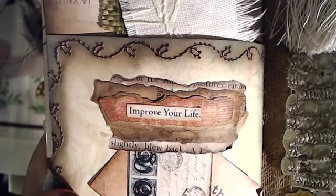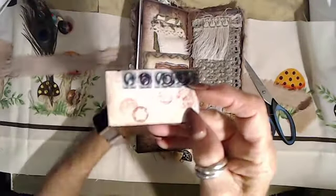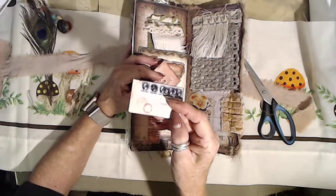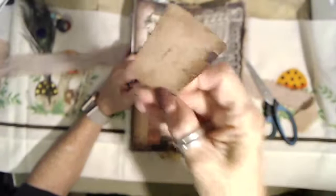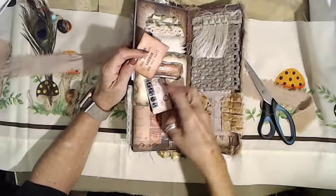This is a word cluster that I did, improve your life. And I tucked in a couple of little small, this was out of one of those, you know, they have auctions for stamps and what have you, and they print the books, stamp cards, books, and I just cut that one out. And I backed it with coffee dyed paper so you can journal on it.